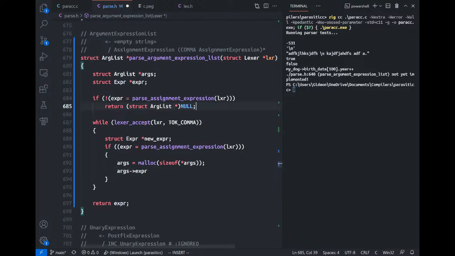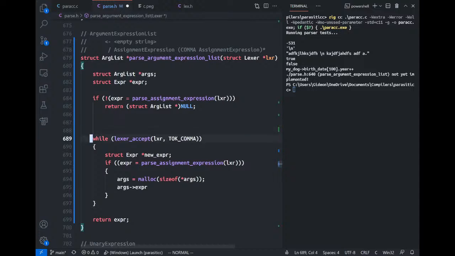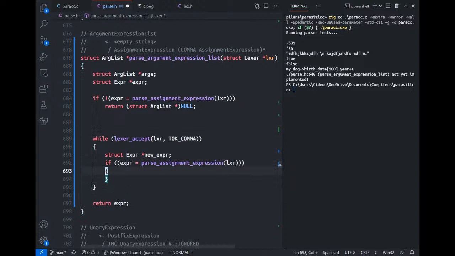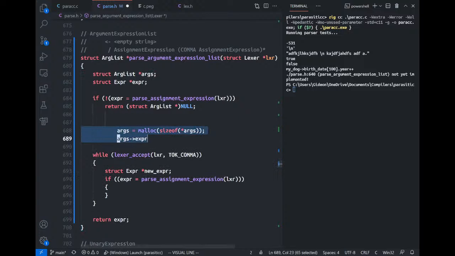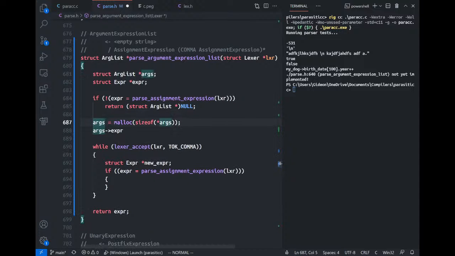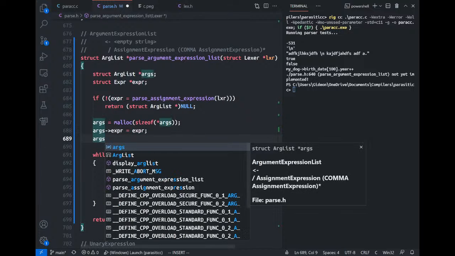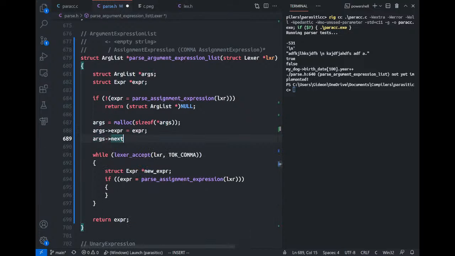Oh, actually we should have allocated up here. So as soon as we get an expression, we have to put it inside of a list somewhere. So args, we need to allocate a new arg list node. We can say the expression equals expression, and args arrow next equals null.